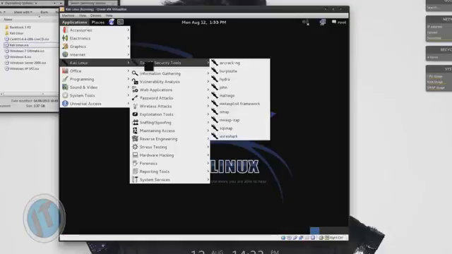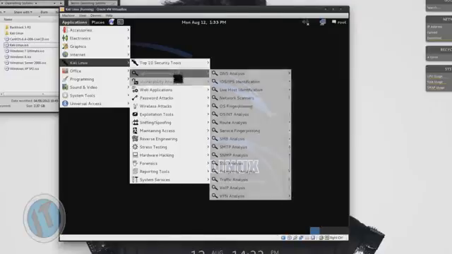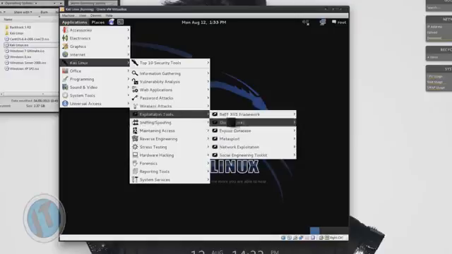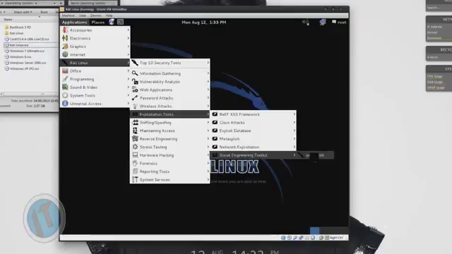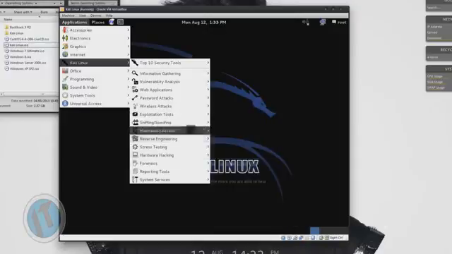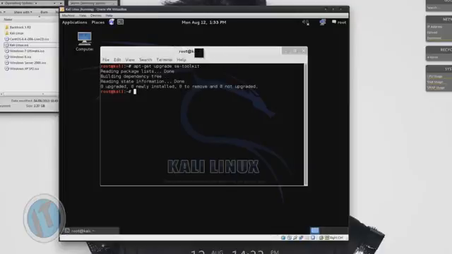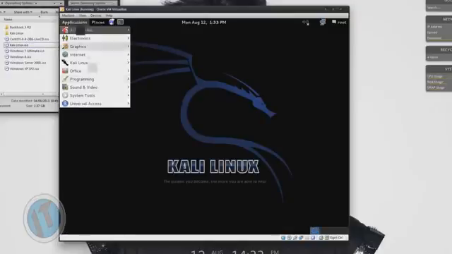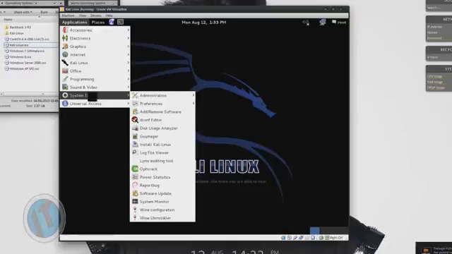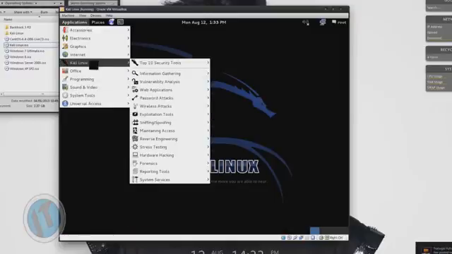In Kali Linux we have our top 10 security tools, which helps you quickly choose one: Wireshark, Nmap, Metasploit, Hydra, Aircrack, and then all our other categories like information gathering, the exploitation tools, and the social engineering toolkit here. That's actually been changed to SE Toolkit, and you can update all of these simply by doing apt-get upgrade and then typing the name of the package. So that's useful. But there are a couple of bugs because it's still in development.